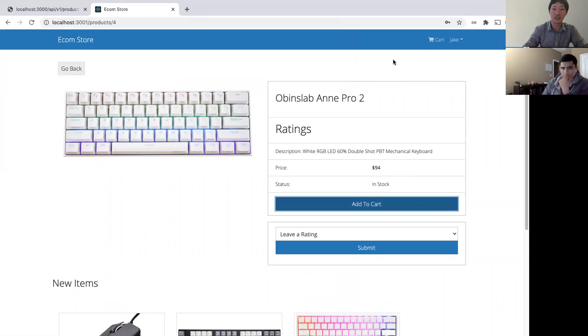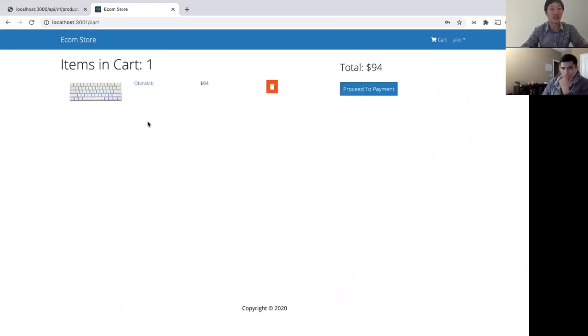We'll get a little alert to let us know. And then with our cart feature, you can do multiple items. For this display, we'll just do one. This is kind of what our cart set up. You've got a small picture, price, and then the running total. Also, you can remove items from the cart.